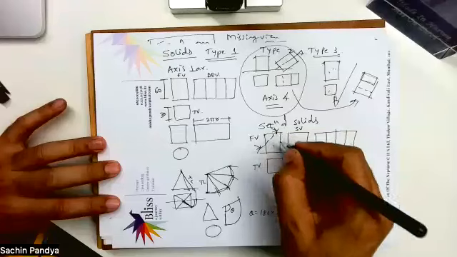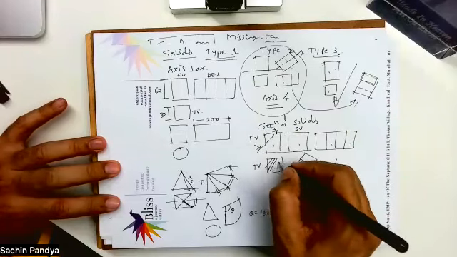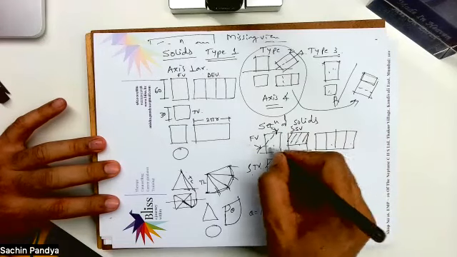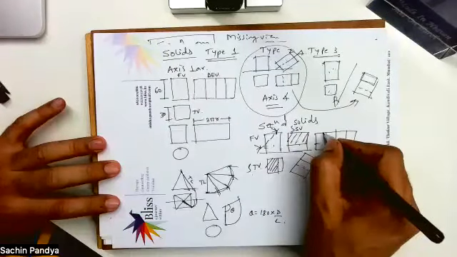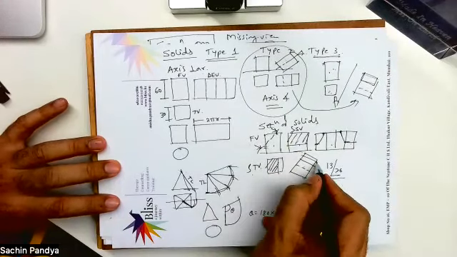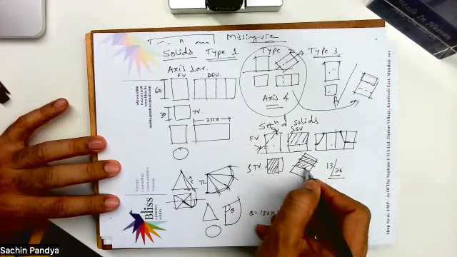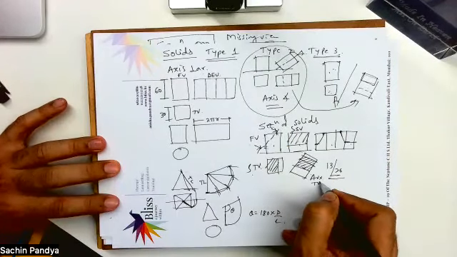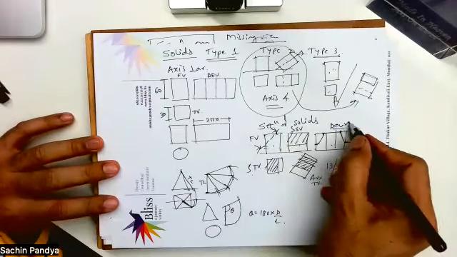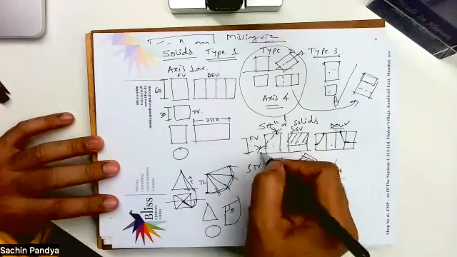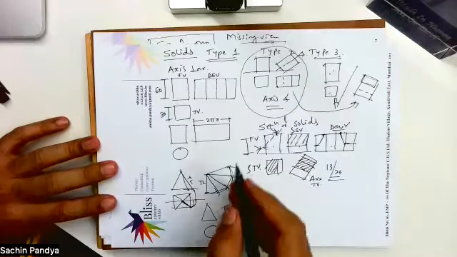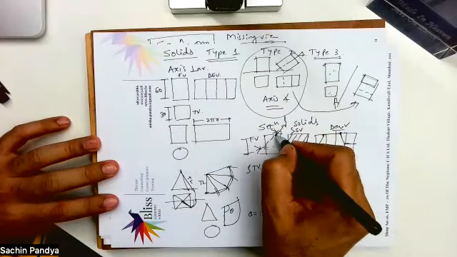Then the question is, what will change in this? This will become the sectional top view. This will become the sectional side view. Here, there will be a cut. So this is the development. The auxiliary will be like this. Got it? Auxiliary top view, development. So in section of solids, all these labelings, dimension, axis, and the cutting plane line are very important. So you need to be aware of this.